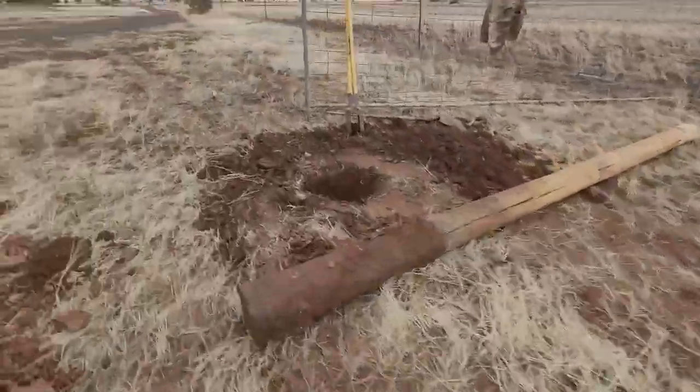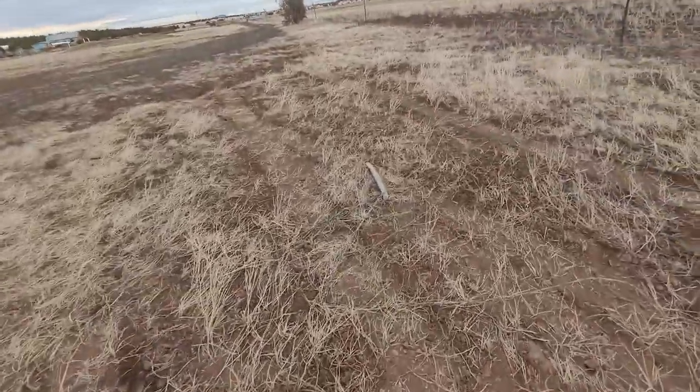Still right here. It's gonna be part of our stuff for the fence. Tie wire.